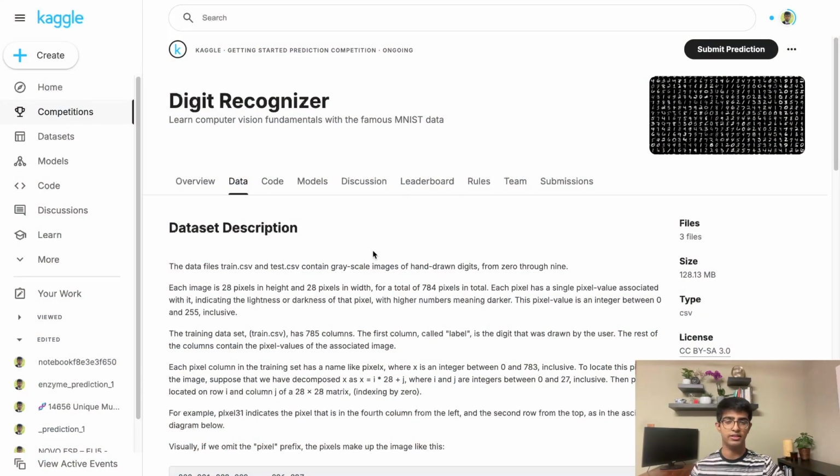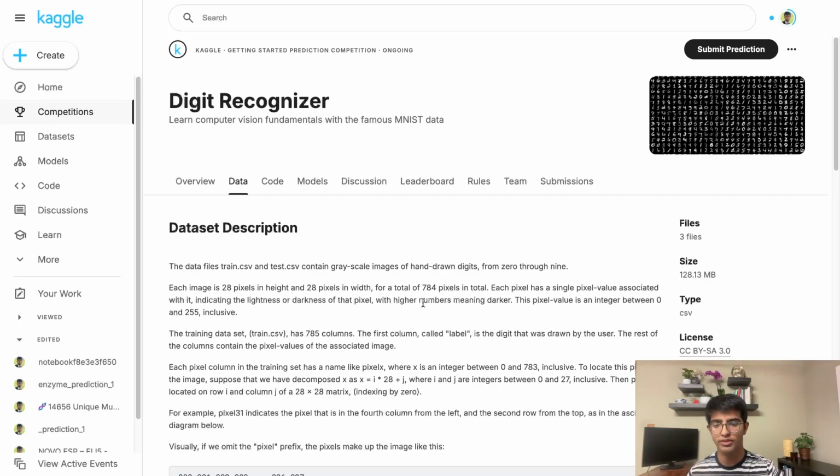This is called the digit recognizer dataset on Kaggle. It's basically the MNIST dataset, which is a fundamental and incredibly beginner and important dataset in the field of computer vision. It consists of handwritten digits from 0 through 9, a bunch of images of them. For example, the training file has 42,000 images of digits, and these images are 28 by 28. So 28 times 28 equals 784 pixels.